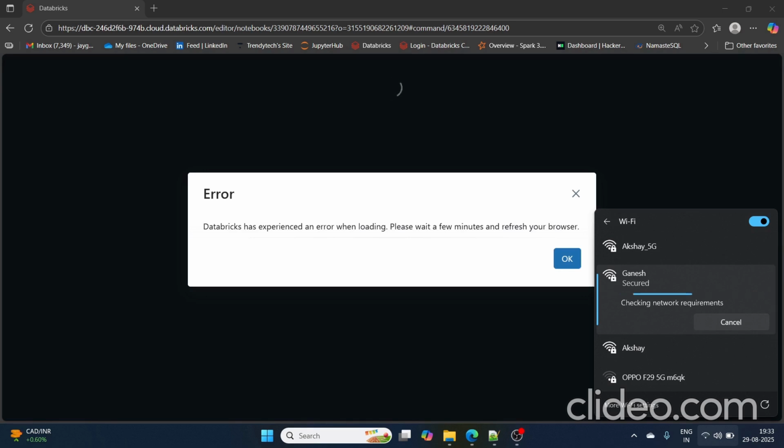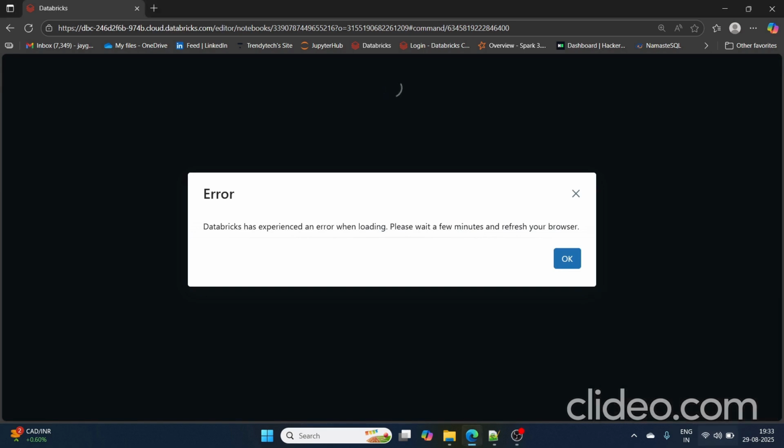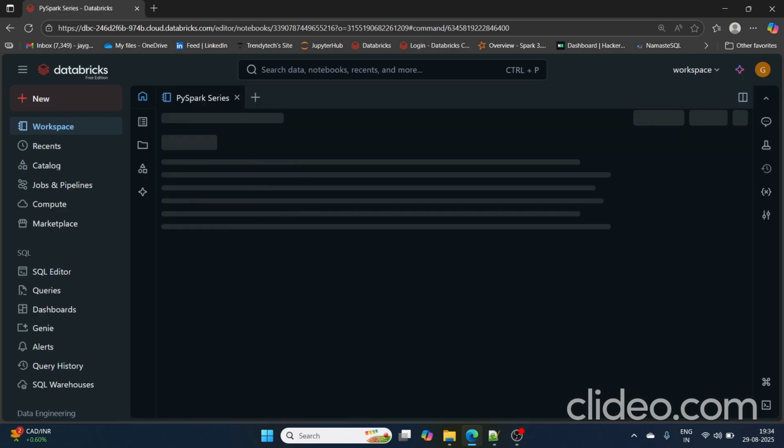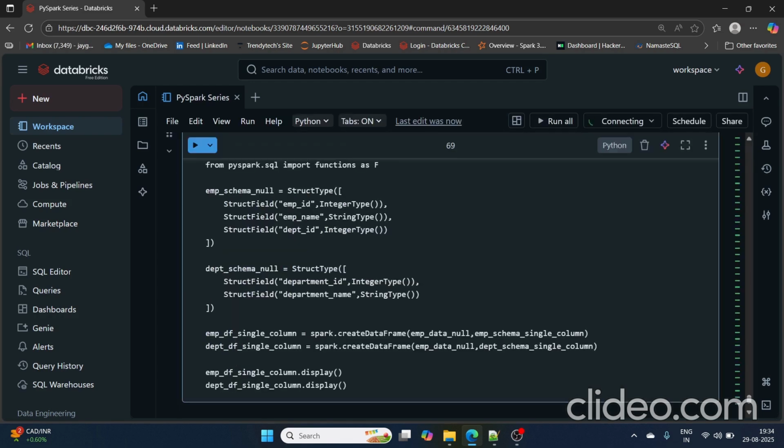Okay, Databricks has experienced an error when loading. Please wait a few minutes and refresh your browser. Might be some downtime for Databricks. Might be it's my Wi-Fi issue. It's okay. Okay, it has loaded.